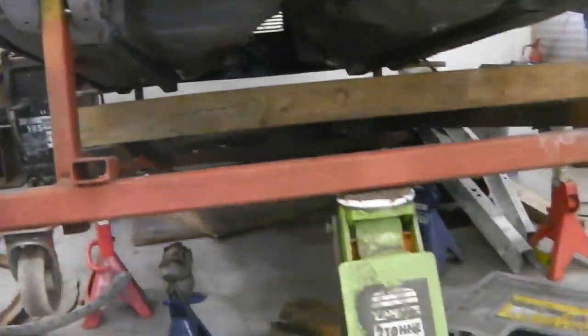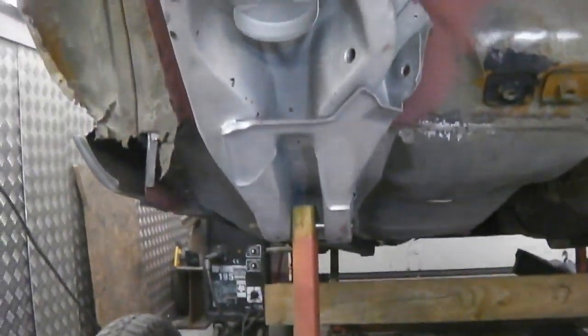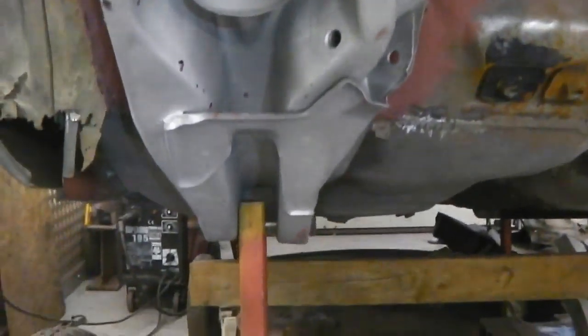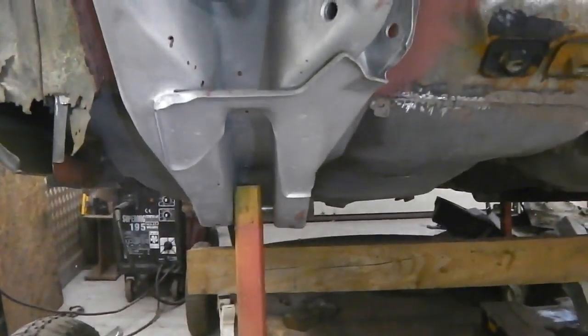So jack right into the dolly frame, pushing up on that, and we can start to squeeze this together. You'll find this will start to come in now. We pull taut and get everything locked down in position. Okay, pretty much done it all before. Be glad when this is done. Let's move on.